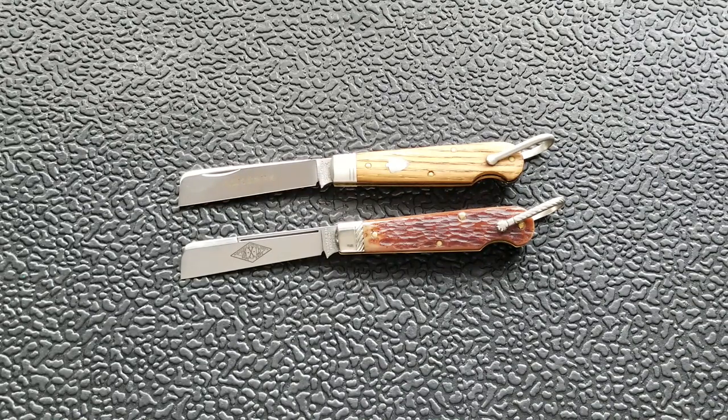440C was more appealing to me because it was stainless and I'd have to baby it less, but neither of these knives are intended for hard use. This is the type of knife you open a simple package with, or maybe cut a little bit of rope or twine — convenient, small cuts. These are not knives meant to be used hard for hours on end. So the edge retention on 440C and 1095 isn't the best in the world, but does it need to be? No, because you're generally not going to use a knife like this in a way that would require incredible edge retention.